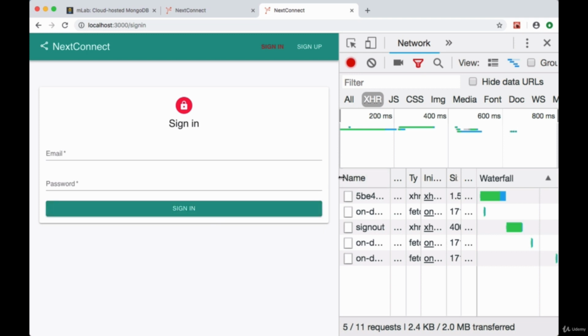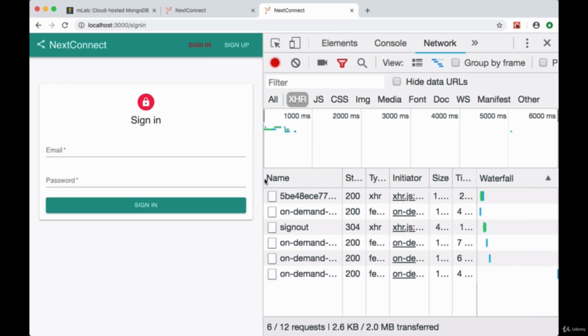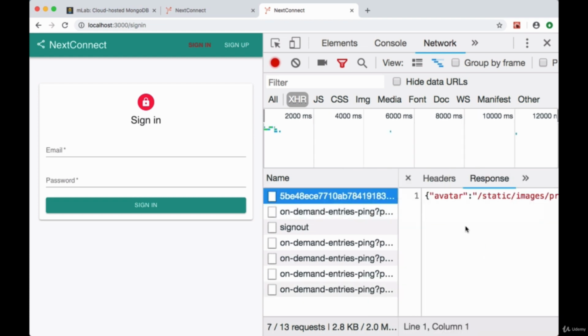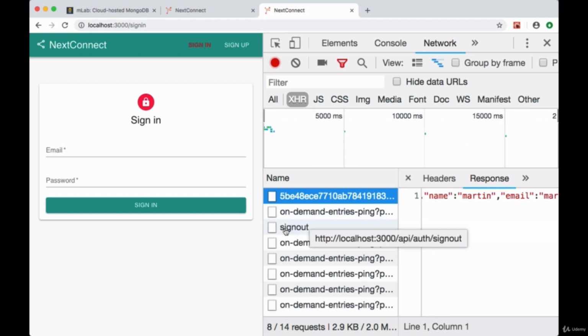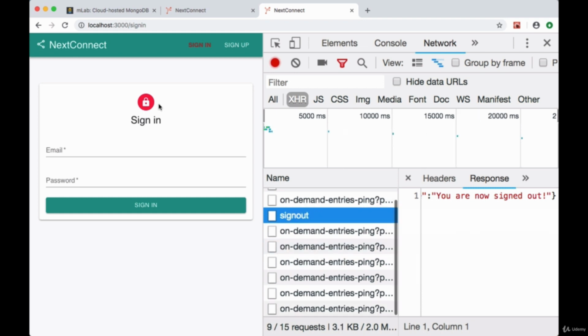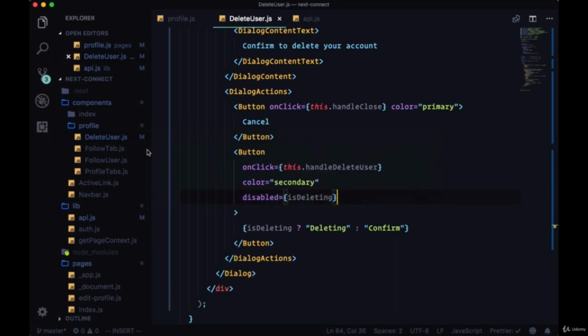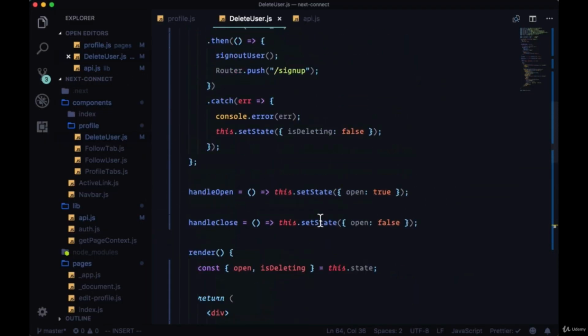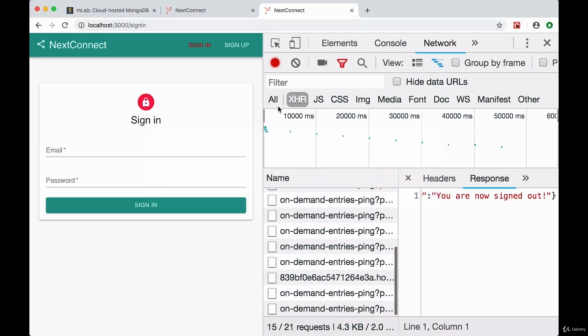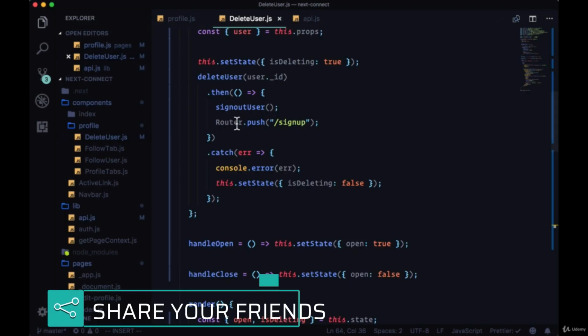So it looks like we successfully called our handleDeleteUser function. So we're able to get back as the response the user that we deleted. We called signout. We're now signed out, and we were kicked back to the sign in page. So in fact, I overlooked one step. Here we just need to call signoutUser. As you notice, we were taken to sign in instead of sign up.